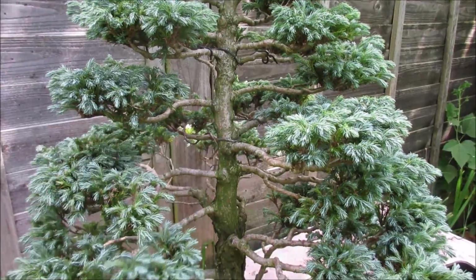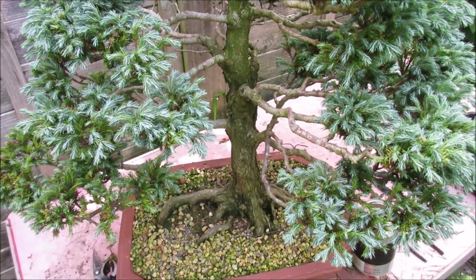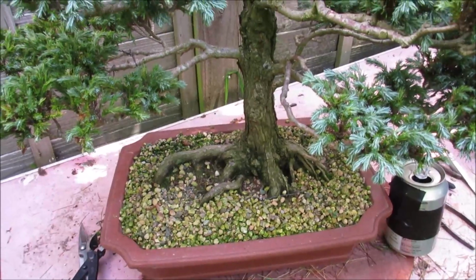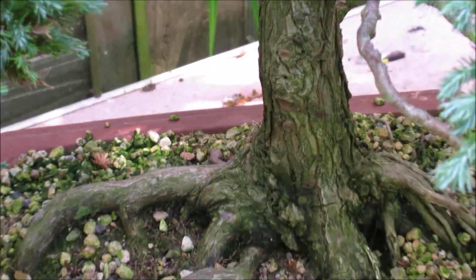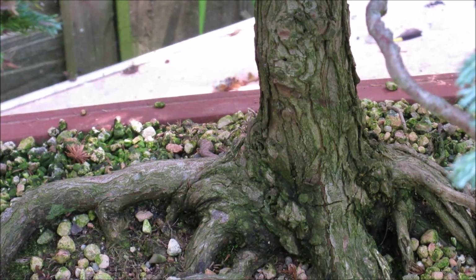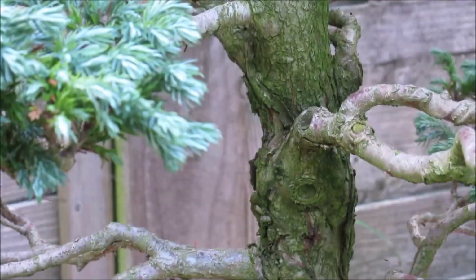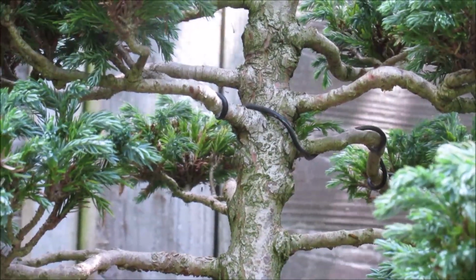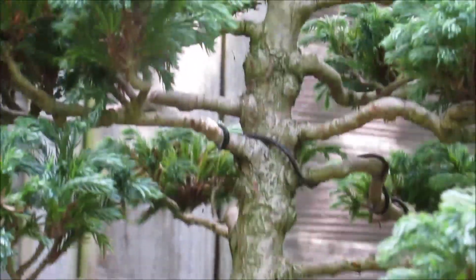I don't know how well you can see, the bark on this tree is really nice. Let's lower the camera down a little. Let's see if I can't just zoom in slightly. Yeah, it's getting some nice age and characteristics to it now, and it has a very nice taper. It's not perfectly straight, but it is almost completely straight, and looking good on it, I think.